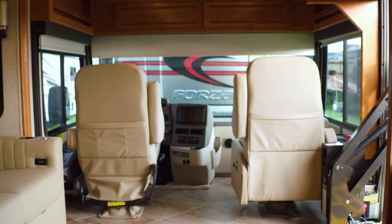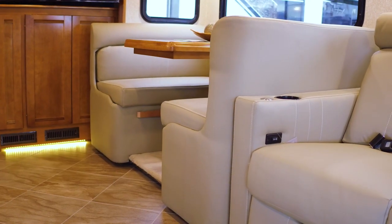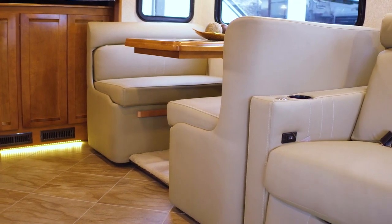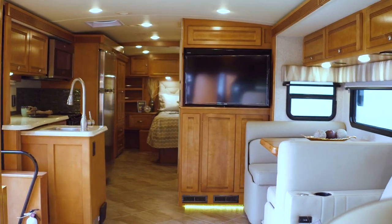My name is Jamie Sorensen. I'm the Director of Specialty Vehicles at Winnebago Industries. I'm standing here today in front of our Accessibility Enhanced Forza, which represents our top-of-the-line Class A Accessibility Enhanced Coach. It features a 340 horsepower Freightliner chassis, which offers a smooth, quiet ride. We've got two slide outs that are standard, which gives plenty of nice living space. We also have a long list of standard features to make wheelchair travel safer, easier, and more comfortable.